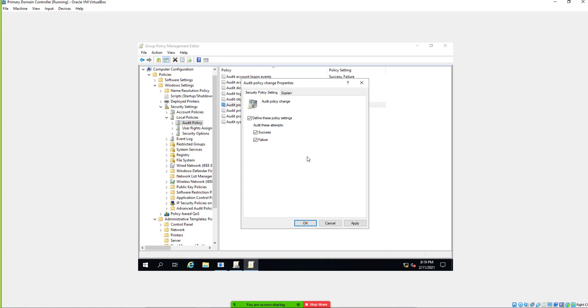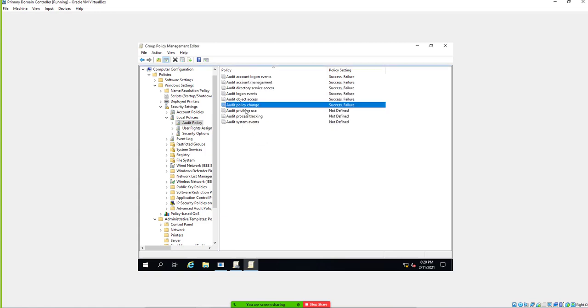If someone tries to change it, you remember the length of password we set yesterday? It was 12. If someone tries to change it, it will log it, success and failure, both of them.